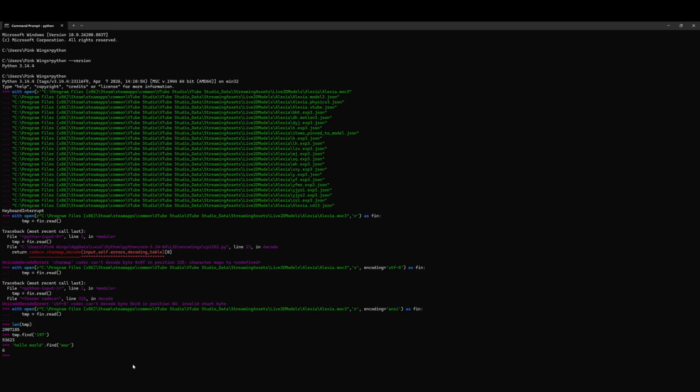Then I should be able to do something like hello world, tell me what's between characters 6 to 9. It includes the first but excludes the second, so characters 6 through 8 give W-O-R.